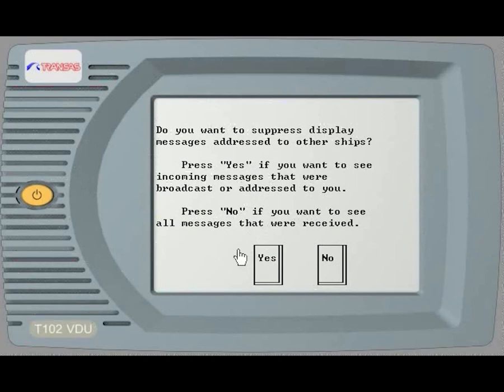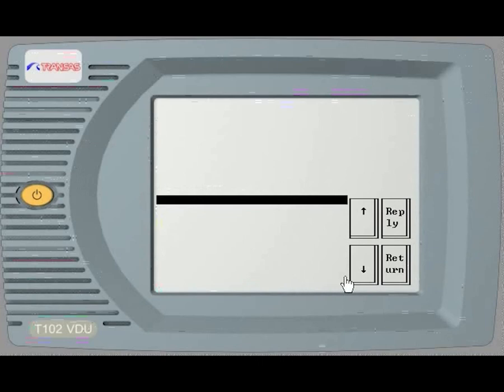But if you want to see all the messages being sent, you press no. If you press no, your AIS will be congested with too many messages, even if they are not related to you. So I suggest you just press yes, that is addressed to you. Whichever you want, it is up to the navigator to select. Okay, there are no messages, so return.